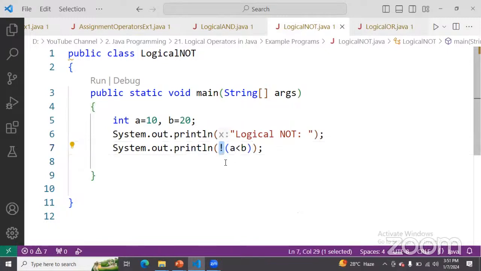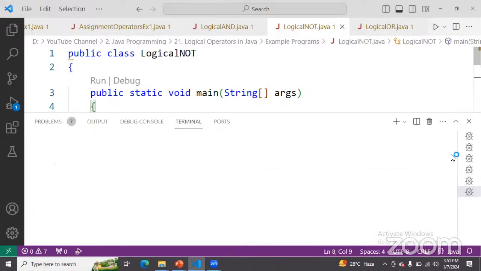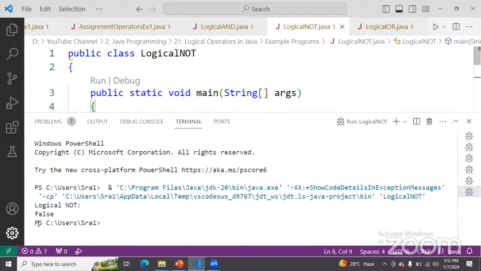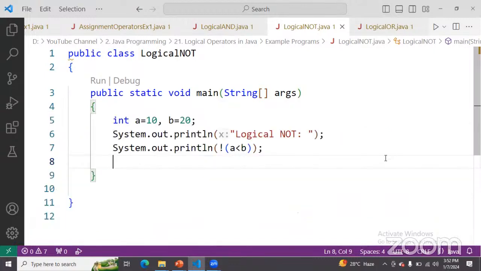So a less than b is true, but if you write logical not, true becomes false. So finally, you will get false as the result for statement 7. Check it. See now, logical not: false. Okay, so I think it's clear about logical and, or, not.